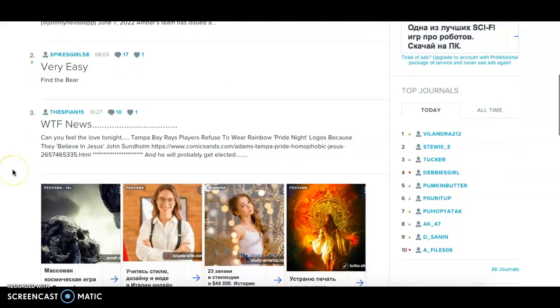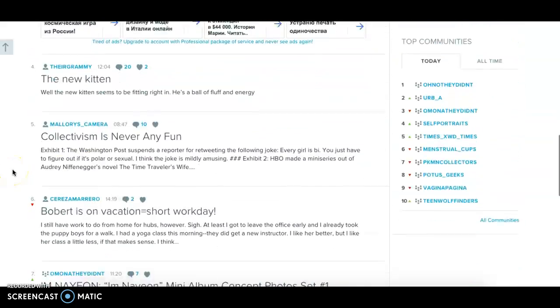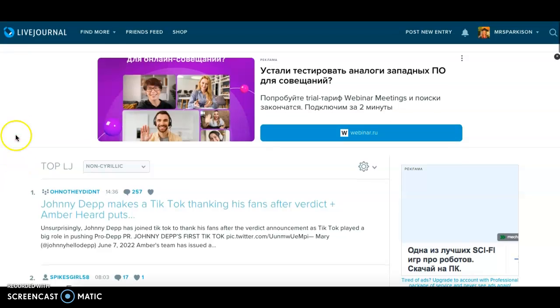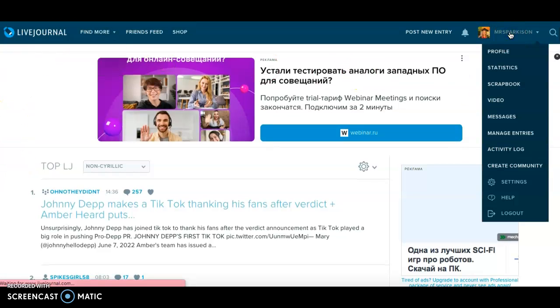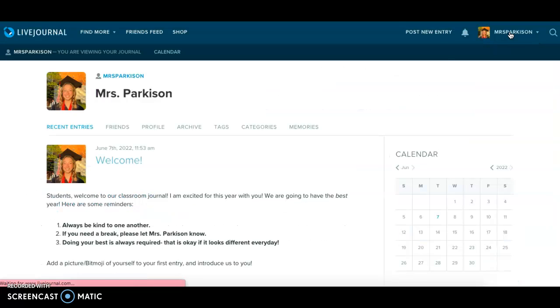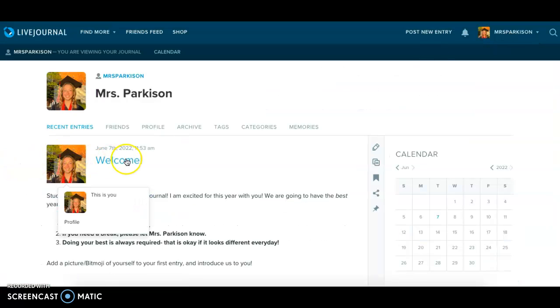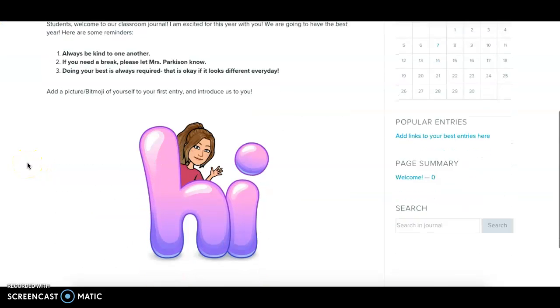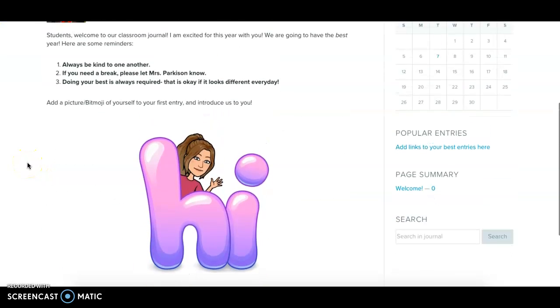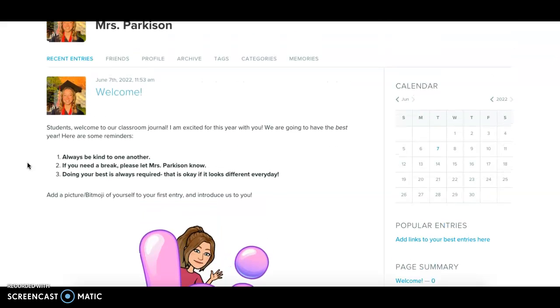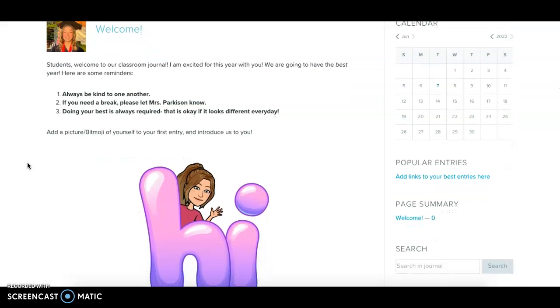This is kind of a fun tool for a blog that is really easy to use. It looks overwhelming, but it really is not. If we go to my own profile over here, which is loading, I have a welcome screen because this is my first blog post. You can see my entire blog because it's not very long, but I added a welcome post for my students to see, inviting them to create their own blog post when they do this.